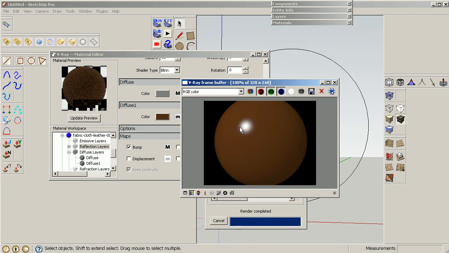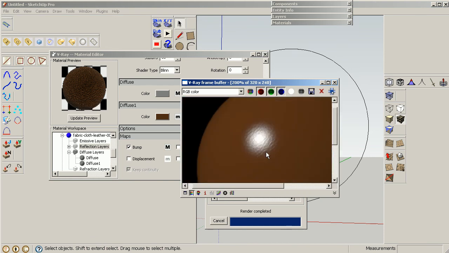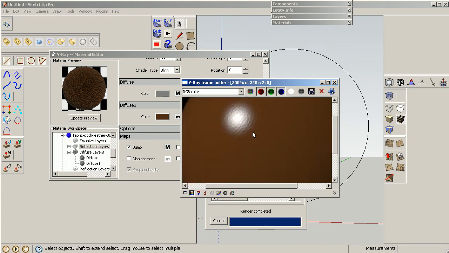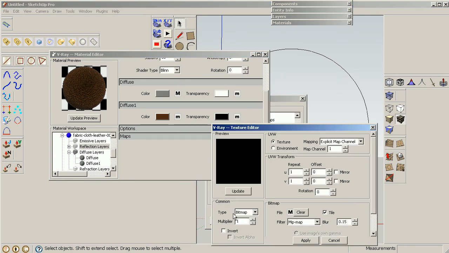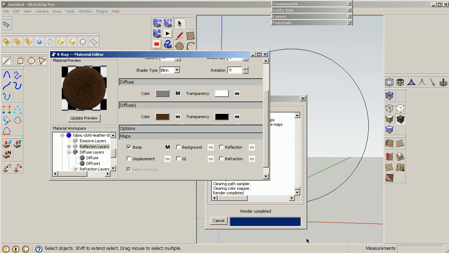Okay, now we have some bump here, but as we can see, the lines between the leather are bumping up, so we have to invert. Not always, only in this case we have to do that.